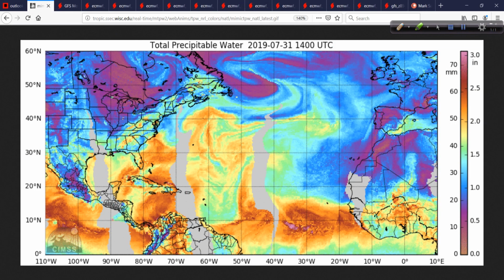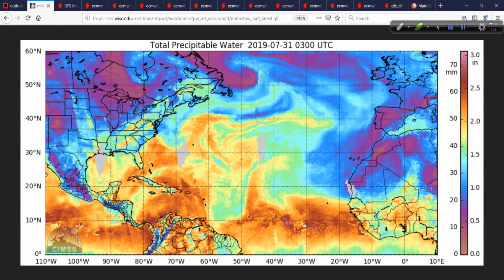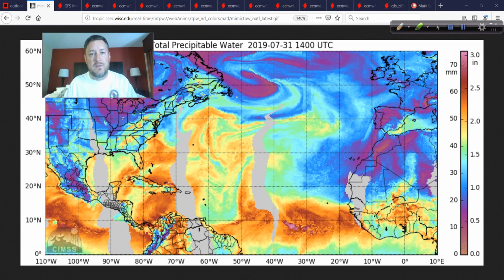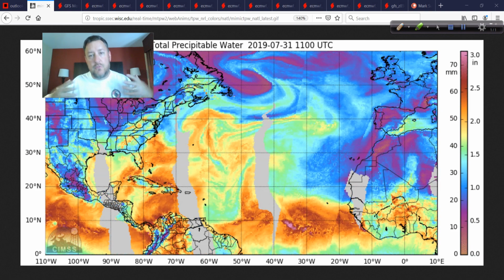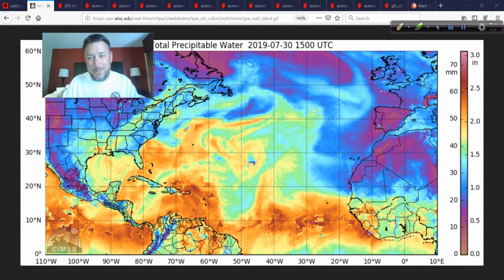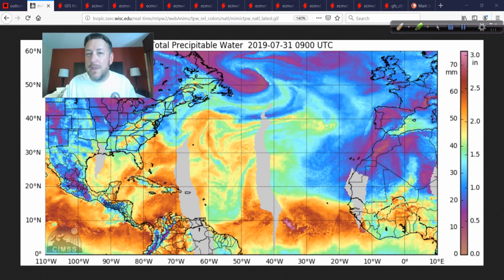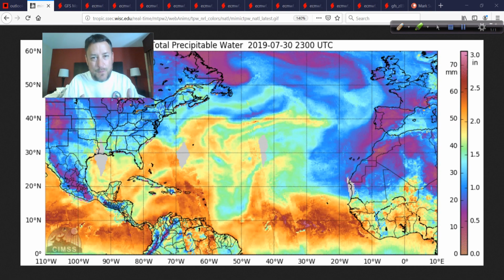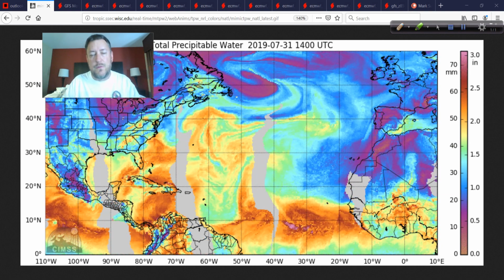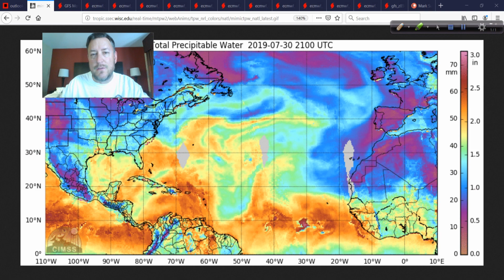All right? So now the precipitable water. This is a favorite of mine, a wonderful product from the University of Wisconsin site. And what we're looking at here is the total precipitable water in the atmosphere. How much juice could be squeezed out of the lemon, so to speak. I don't want to refer to the earth as a lemon, but you get the idea. If the earth was a fruit and the atmosphere was the flesh of an orange or a lemon, a citrus fruit, and you squeezed it, how much water would come out? Precipitable water. And this gives us a good look at that.